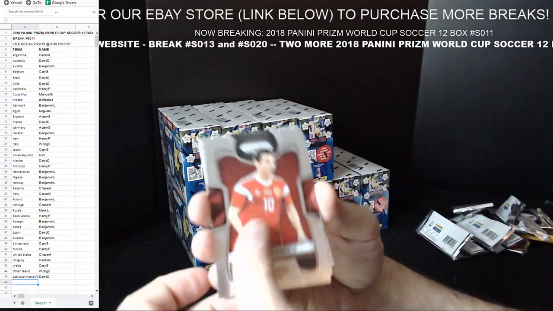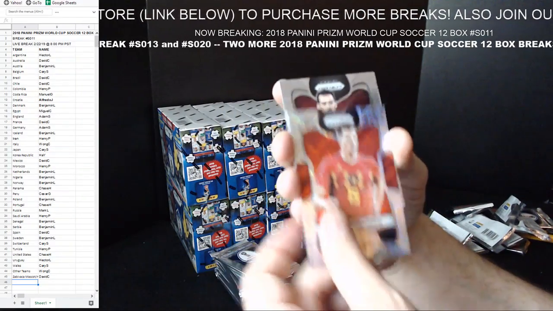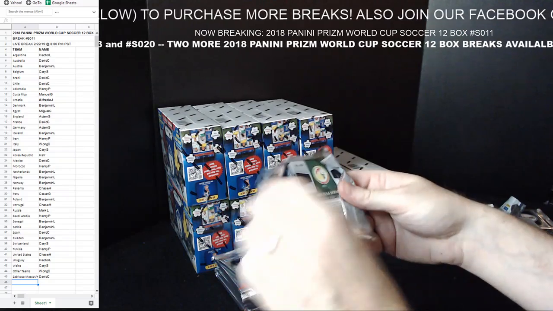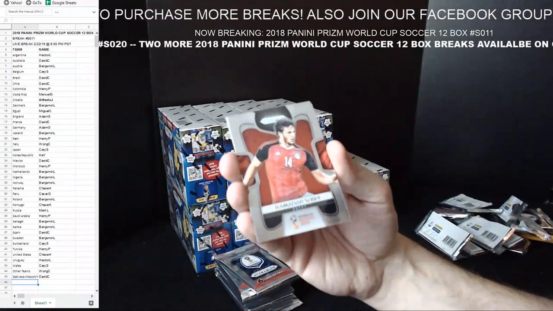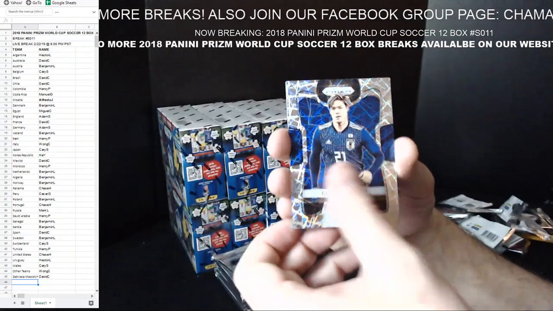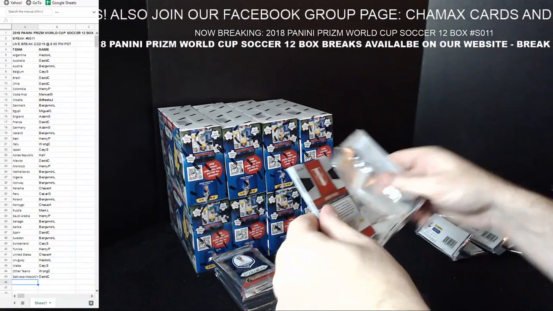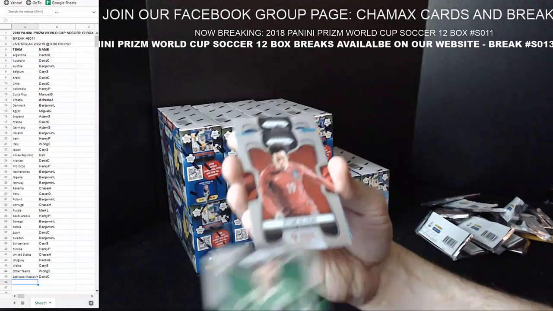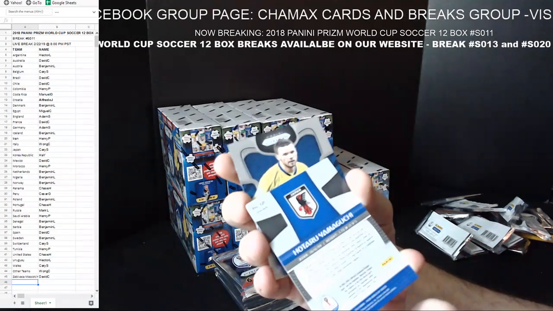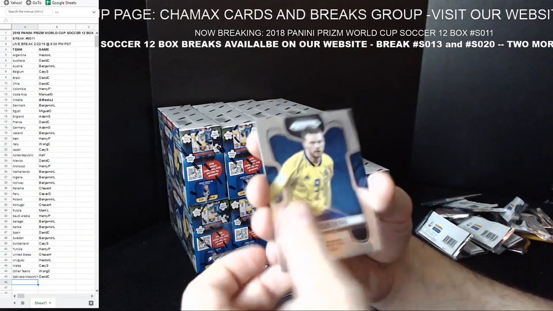Moving our way through here. Thomas Muneyer from Belgium. Seven million people watching. Appreciate you checking in on us. Gotoku Sakai from Japan. A lot of Japanese cards tonight so far. And we have Hotori Yamaguchi from Japan. Numbered 24 out of 125.